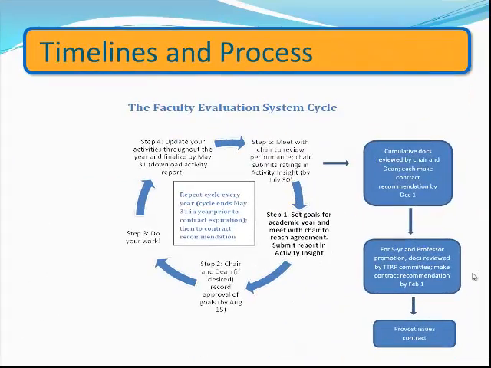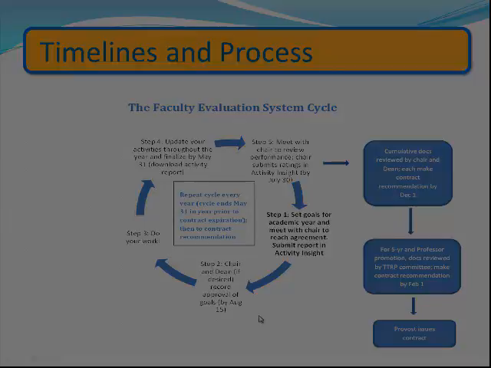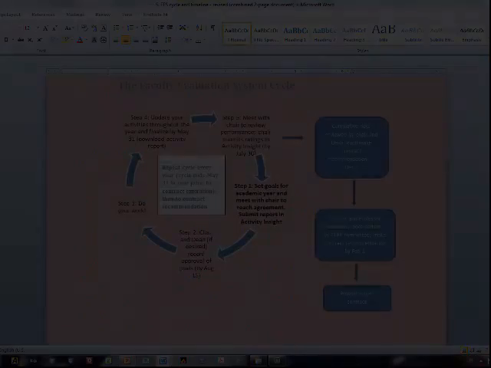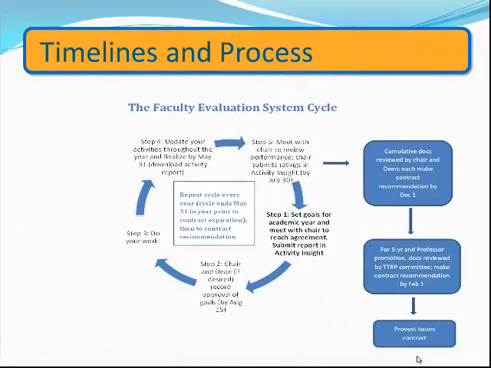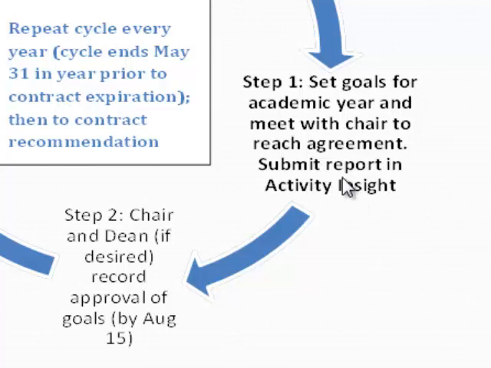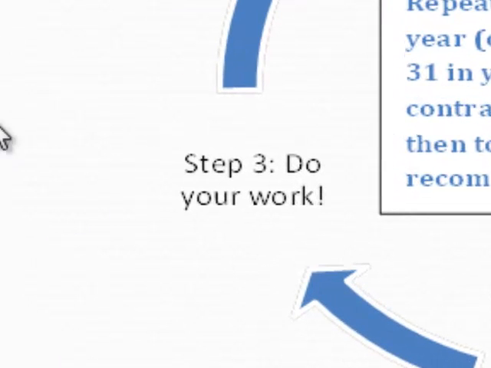We now come to our last couple slides of the video. First, the timeline. For this, refer to the pink handout. Note that it is double-sided. Notice that the cycle indicates steps 1 and 2 as occurring in the fall of the first year in FES. But for subsequent annual cycles, the goal-setting conversations will actually take place in the spring, as we will see in a moment. Step 3 is really about you just doing your work.